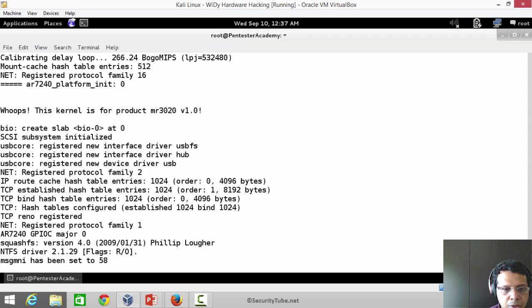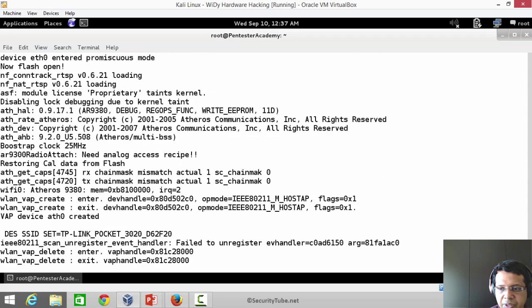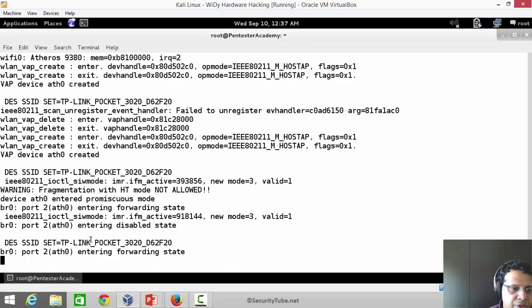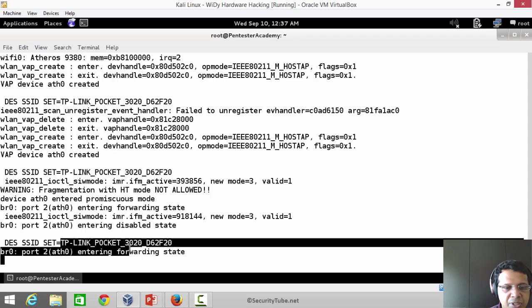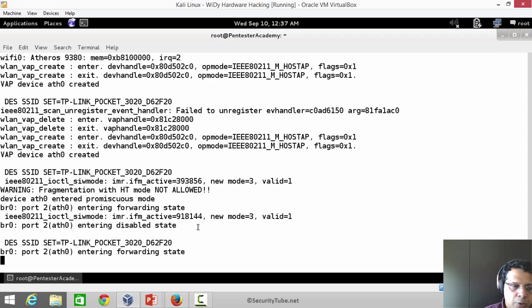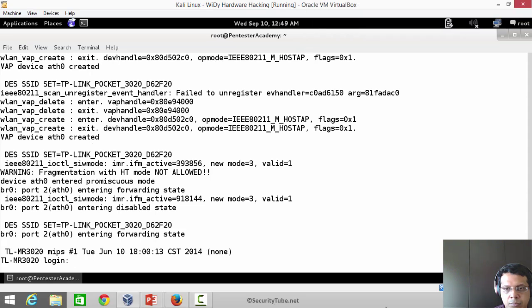And this goes on and on till the very bottom, where you might even see network information and all of that. If you notice, it tells you that the SSID, which was set by default, is this one. Now, you might notice at the very end, it just stalls, right? Now, here is the best part. On most devices, you can actually log in to the device. Just hit enter on the device in here, and you should be able to log into the device. And this should basically have you arrive at a prompt.